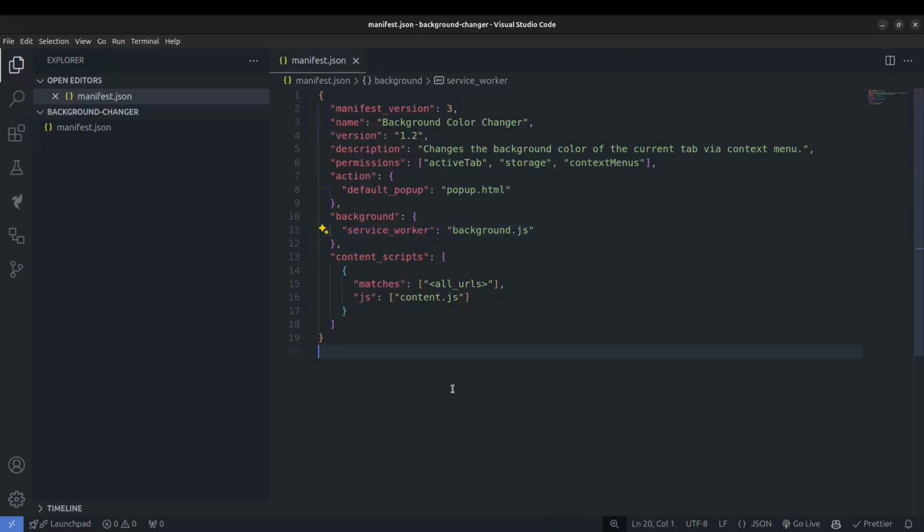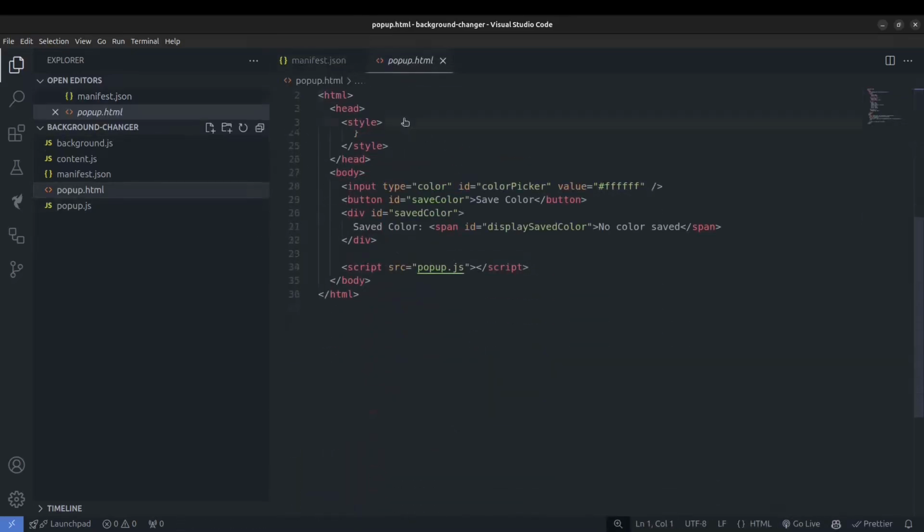We're going to create all the files that we actually referred to in the manifest.json, and as you can see, I've just created all the files. Now you might wonder where the popup.js file is that we are going to use in our extension. We injected the popup.html in our action, which refers to the popup UI, and it is like the HTML. At the bottom of the HTML file, you can see we injected the popup.js file. It's kind of the same way we did in any vanilla.js project.